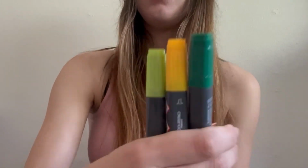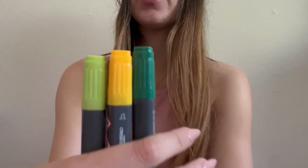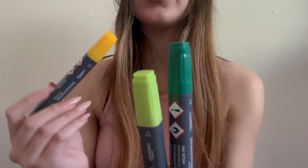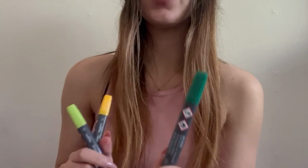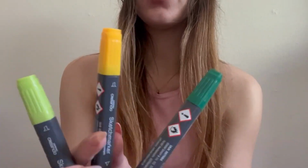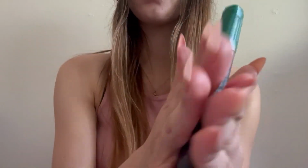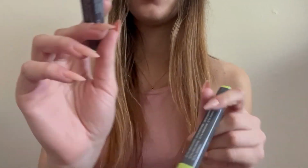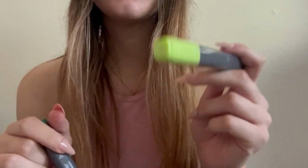Now, I want you to tell me what color out of these three is closest to yellow. This one. Is closest to this one? This or this? Focus on the color that's closest to yellow.